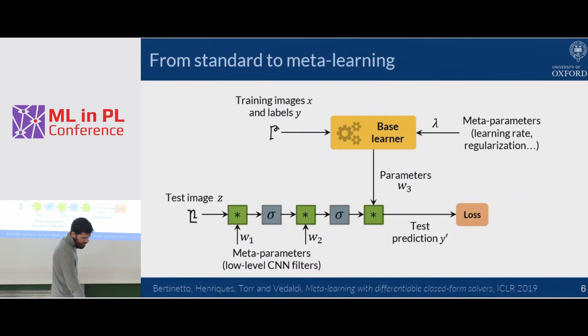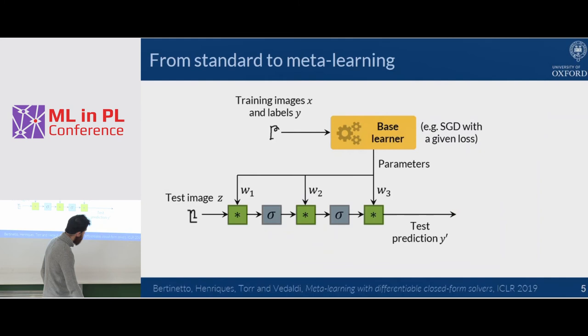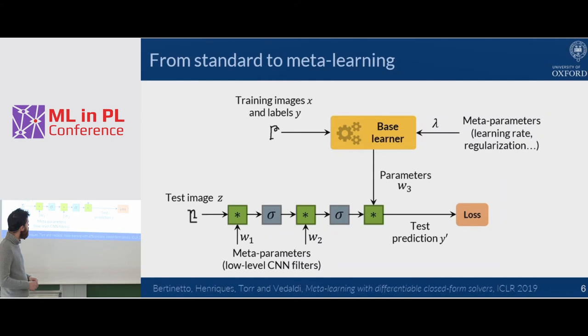Now, this is what you have. There are some hidden parameters here, the ones that you tune by hand. So we're going to make those explicit. They're on the right, lambda, which are the meta parameters like learning rate, regularization parameters, and that kind of thing. But you can also make them encompass some of the filters, some of the weights of the network. Consider those meta parameters that are not specific to a task. And so your base learner now will only be concerned with learning a subpart of the network, but you get all of this freedom of making all of the meta parameters explicit. So now you can try to find a systematic way to set all of those simultaneously so that they work across all the settings, all of the tasks.